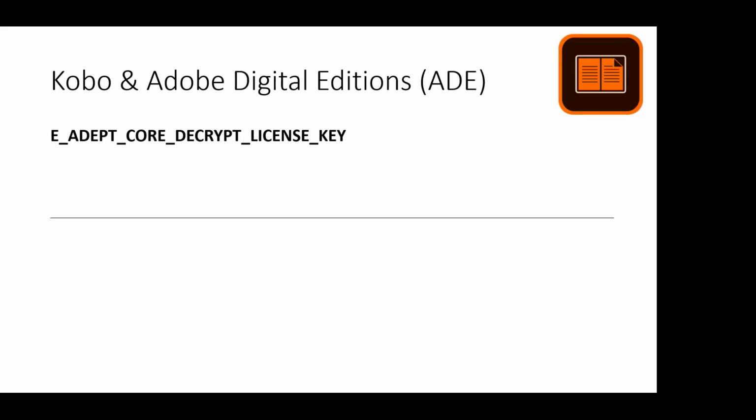The first error that can occur is a decrypt license key. This error is due to a known incompatibility between ADE version 3 and the platform's ebooks. So that would be Overdrive or cloudLibrary, for example. Patrons will need to install a different version of ADE. We encourage users to have the latest, most up-to-date version, but some people still do use an older version, so it's good to make sure it is the most current one so it works properly.